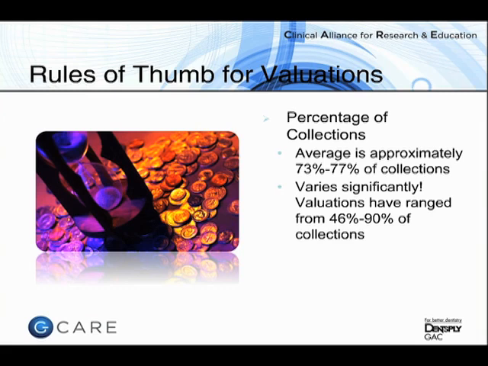The first four actually sold for exactly what they were valued at. And that's the case in a lot of these transactions as long as the valuation is done properly. But the reason we put this range in here is you'll see that one sold for 69% of collections, and that's what it was valued for. Another one sold for nearly 90% of collections. Again, just because you're paying 90% of collections doesn't mean it's an unfair price or it's a bad deal. Just because you're paying 70% of collections doesn't mean it's a screaming buy. There may be issues, that you're going to have to spend some money in the practice, or maybe the overhead is extremely high or something like that.